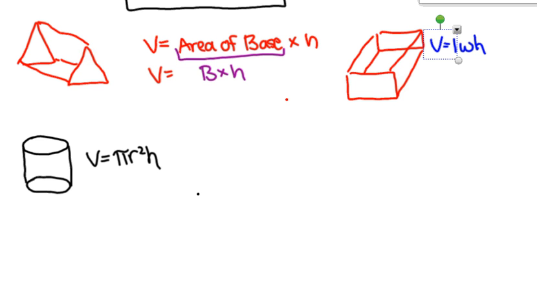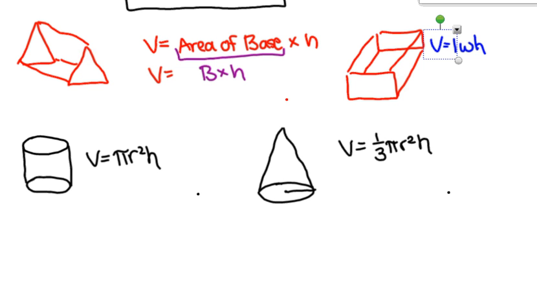And the last shape that we've looked at so far has been the cone. I always think about ice cream and snow cones. I get hungry when I think about cones. So there's a picture of what the cone looks like. And the formula that we're going to use to find volume of a cone is volume is equal to 1/3 times pi times r squared times h. So four different shapes, four different formulas.